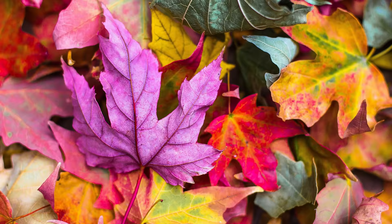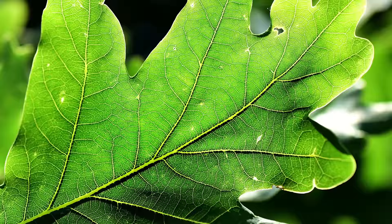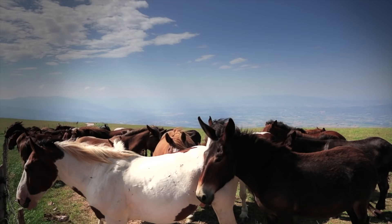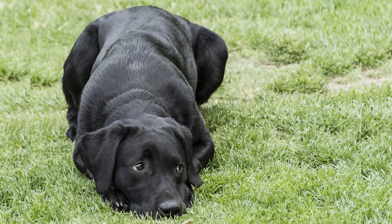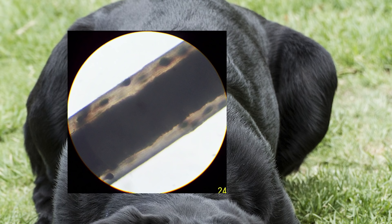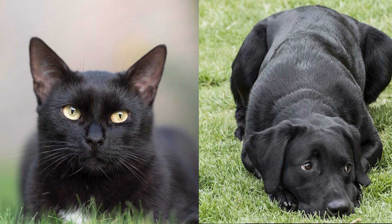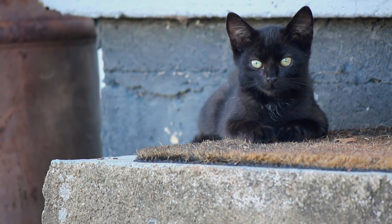Leaves are a great example of this. When microscopes were first invented, we were able to find out that the reason leaves are green is because they're filled with tiny microscopic blobs of a green substance — a green pigment called chlorophyll. And it's a similar reason why most animals have the colors they have, like this black cat and this black Labrador retriever. When scientists look at their fur under a microscope, they find it contains a black colored pigment called melanin. This black colored pigment in their fur is just something these animals were born with. Their whole lives, their bodies naturally make melanin and store it in their fur, which is why they're colored black.